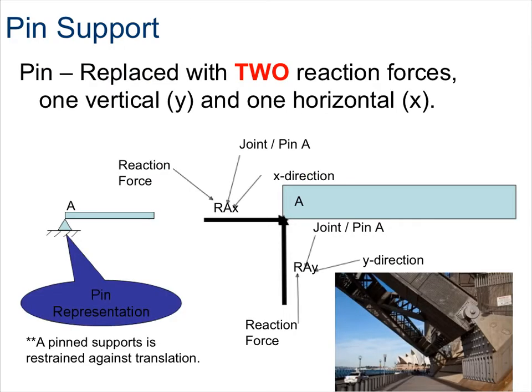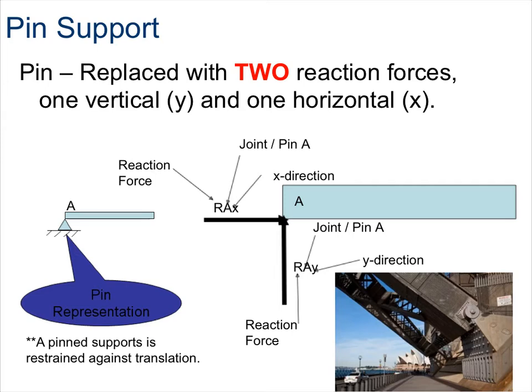On this slide, you can see we now have a pin support. A pin support can resist both vertical and horizontal forces, but it cannot resist moments. This means that a pin support is restrained against translation. Think of a pin support as a door hinge. Hinges allow doors to rotate freely, but they do not allow the door to move in any other way. Your knee joint works much in the same way as a pin connection works. It only allows your leg to bend.